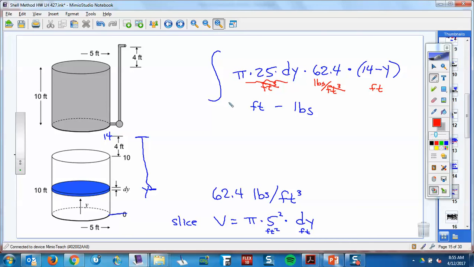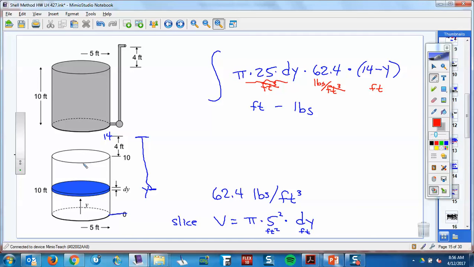Very good. Matt says 0 to 10. What I didn't tell you is how much water was in the tank. Let's assume the tank is full. Remember how we said the strips fill the space? What are we adding up? We're adding up all these slabs. Where are these slabs of water filling the space from? 0 to 10. What if there was only 8 feet in this tank?